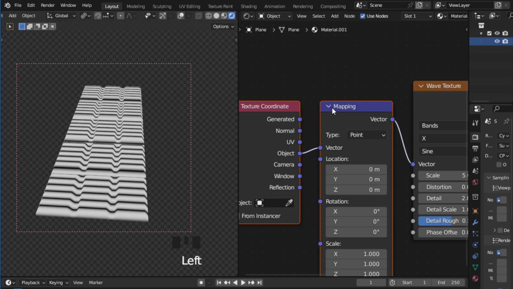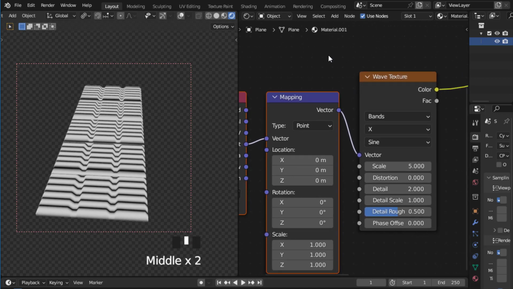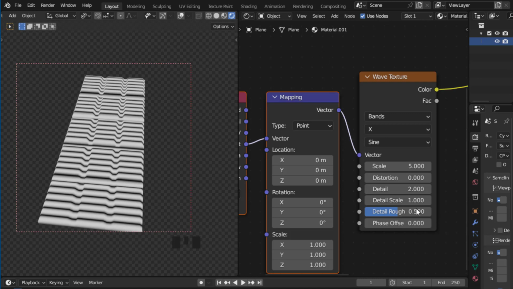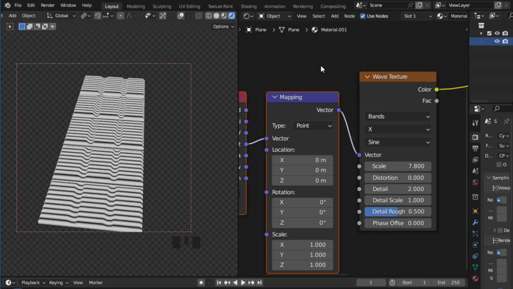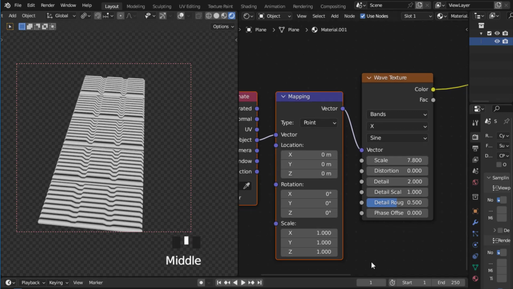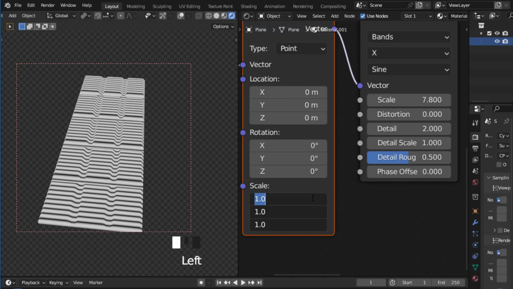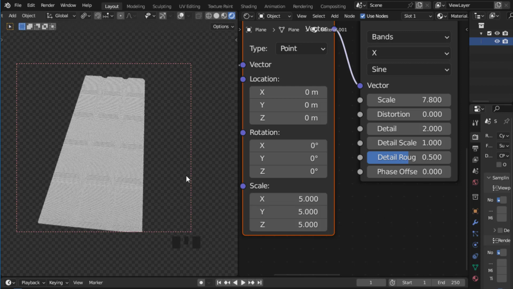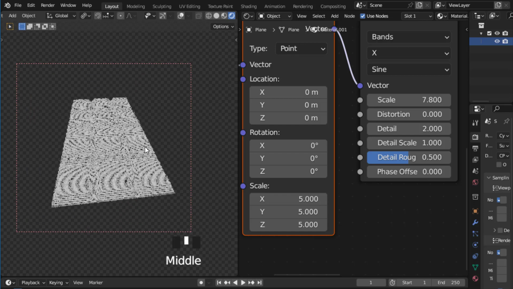Take the object and put it into vector. Let's change the scale to something like, I don't know, 7.8. And let's duplicate it 5 times so that we have this line like this.